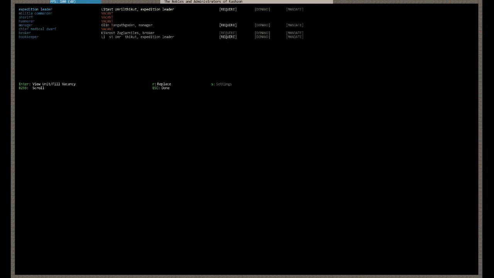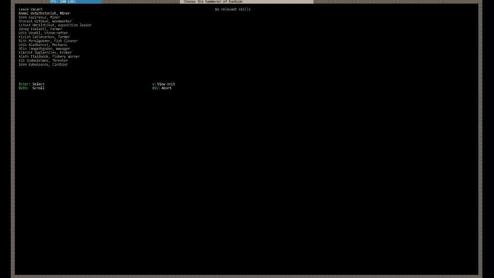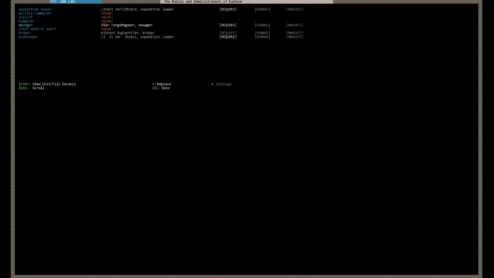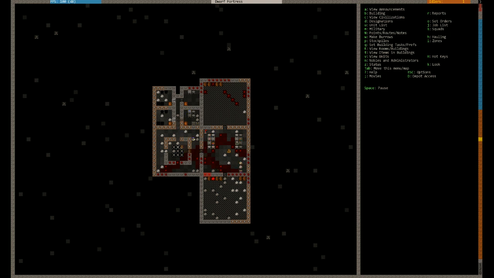Hammerer. Hammerer? That's a new one to me. What does the hammerer do? It hammers things, I'm going to guess. I don't remember ever seeing a hammerer in there. I'm going to have to look that one up in Dwarf Wiki. I'll look these things up later. I'm going to have to make notes of these. So I've got a hammerer. These are notes that I can do while I'm at work.